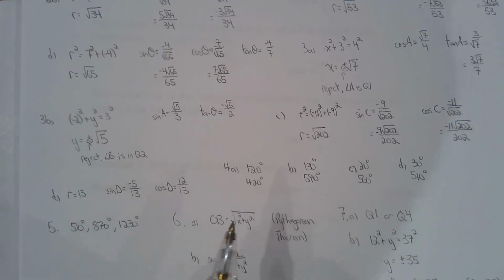So 4a is sine 60 degrees. I wrote 120 degrees because 120 degrees works out, since sine is positive in the second quadrant. So sine 120 degrees will be equal to sine 60 degrees. 120 has a reference angle of 60. Or you can do coterminal. Okay, let's do another one.